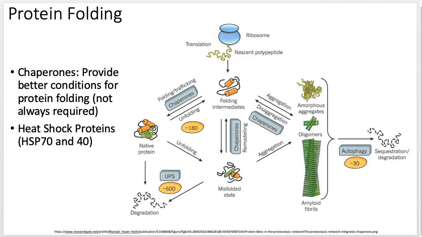The actual process is far more complicated, just like everything in the body. But there's lots of different ways to kind of go. So here's my protein. I need to fold it. And proteins kind of go through different stages. So I could misfold it and it's broke. So maybe I need to break it down, or maybe I could form it into an aggregate. This is actually usually not a good thing. Amyloid fibrils are what cause like Alzheimer's or prion disease, which I'm going to talk about in a second. But if I have my regular protein, I can go back and forth between intermediates. Sometimes it gets unfolded. If things break, that's what this is talking about with chaperones. So you can see chaperones, there's different kinds. So these aren't the exact same one. But there's different types of chaperones, and they're going to just help your proteins fold, which is very, very fun.